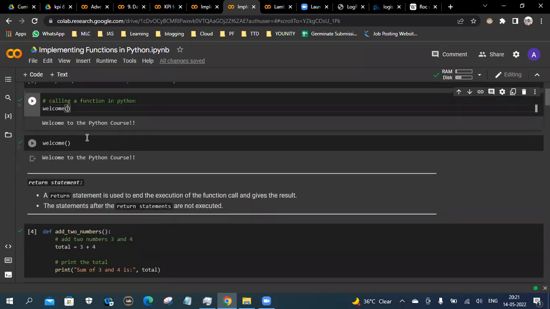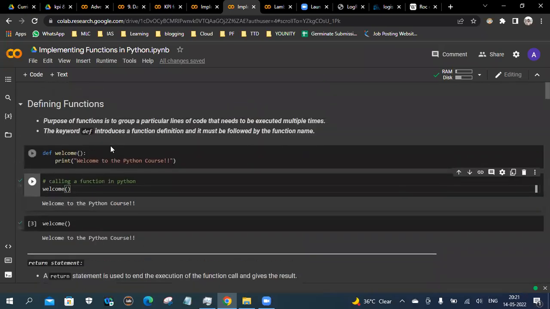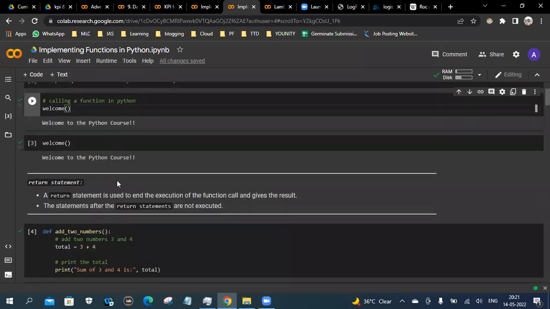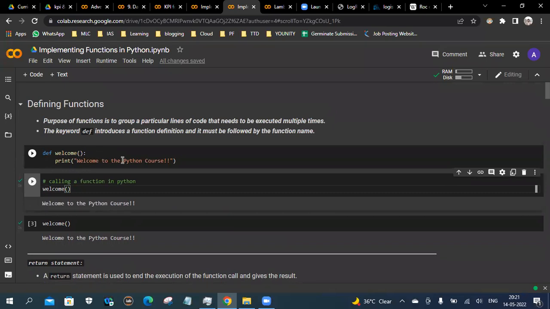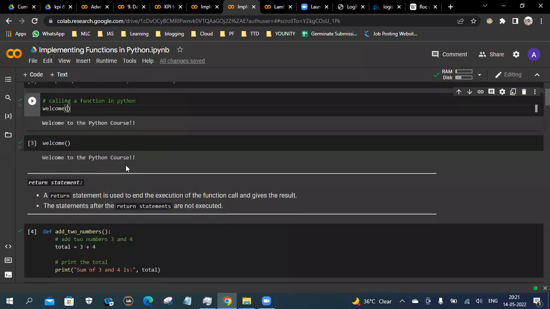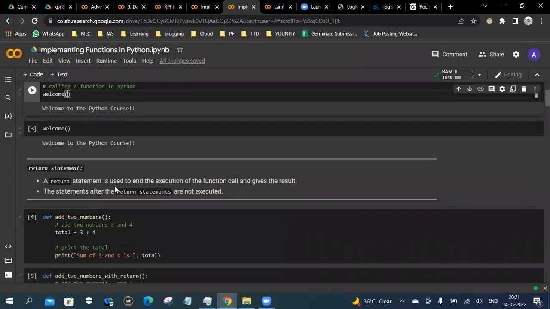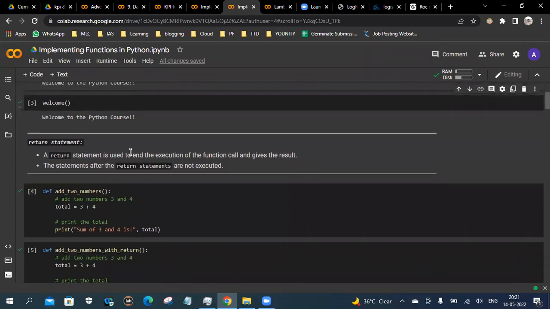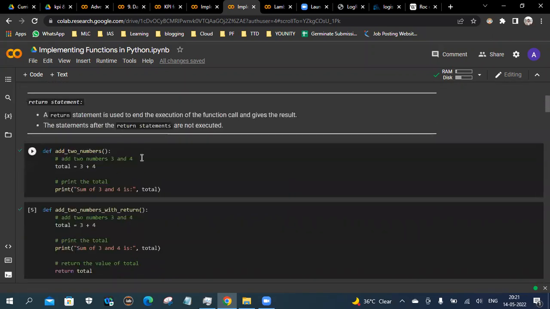Obviously it has to return something. Here we are just returning the print statement, right? If you want to return something like 1 or 0 or -1, that is obviously for our answer. It will also give a return statement to end the execution, obviously. So yeah, that's what I'm saying.